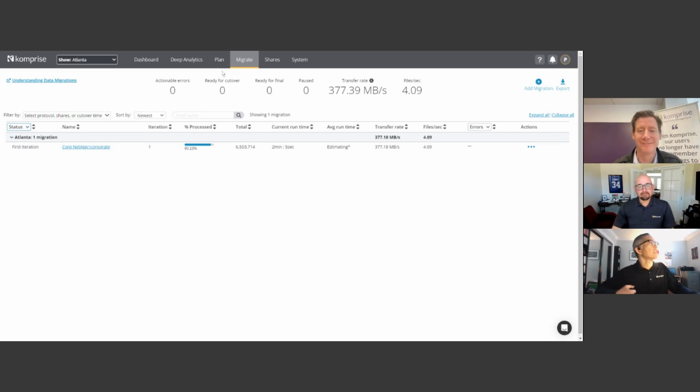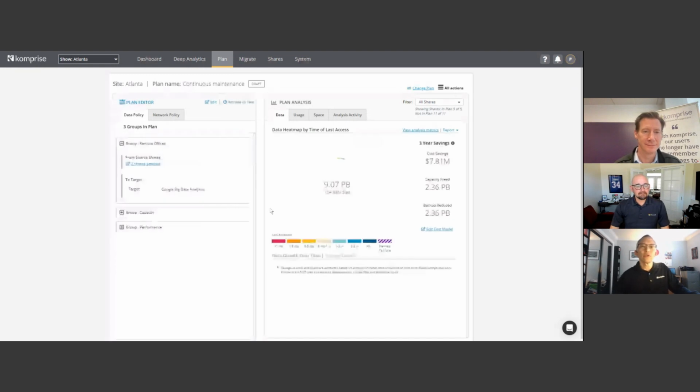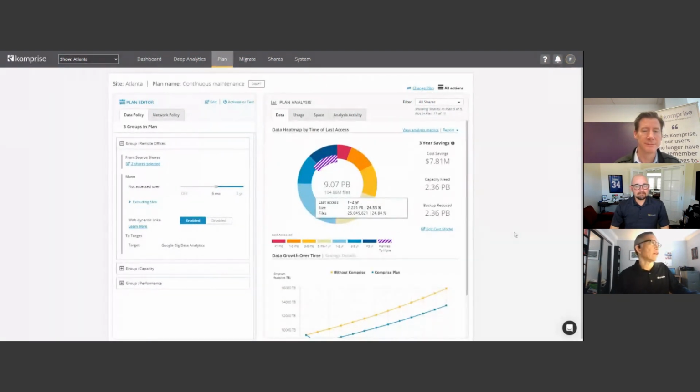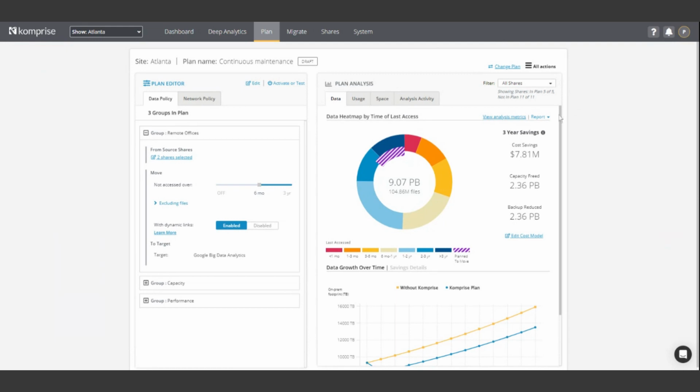I mentioned the analysis. Let me just give you a quick view of some of the analytics that Komprise can provide you. There's more that we could dive into at a later webinar. As soon as you have Komprise looking at your shares, it is digging in and very quickly giving you a view of the age ranges across your data. This is what we call our data donut. We'll show you, for the shares you're looking at, how much of the data is hot, say accessed within the last month, and how much is warm, say accessed within the last 1 to 3 months. As you go around the wheel, data gets colder and colder.